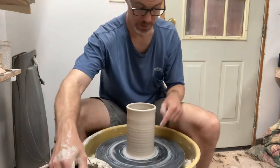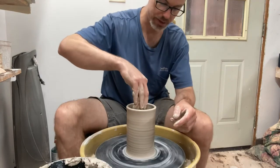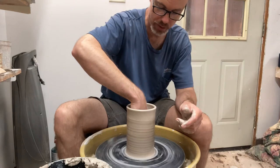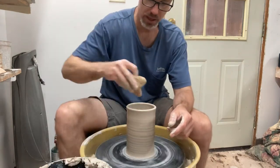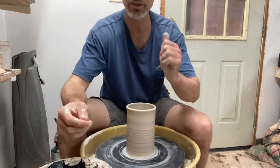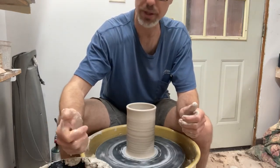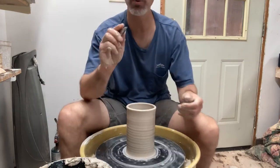What's against the wheel now is going to be the top of the pot, so I don't want to just leave some ragged edge up there. I want to take my wood knife and trim away any excess clay so that I end up with a nice finished top. I'll still need to smooth that edge a little bit, but I want to get as close as possible. I certainly don't want to have to trim material away later, so I'm going to trim it now with my wood knife.